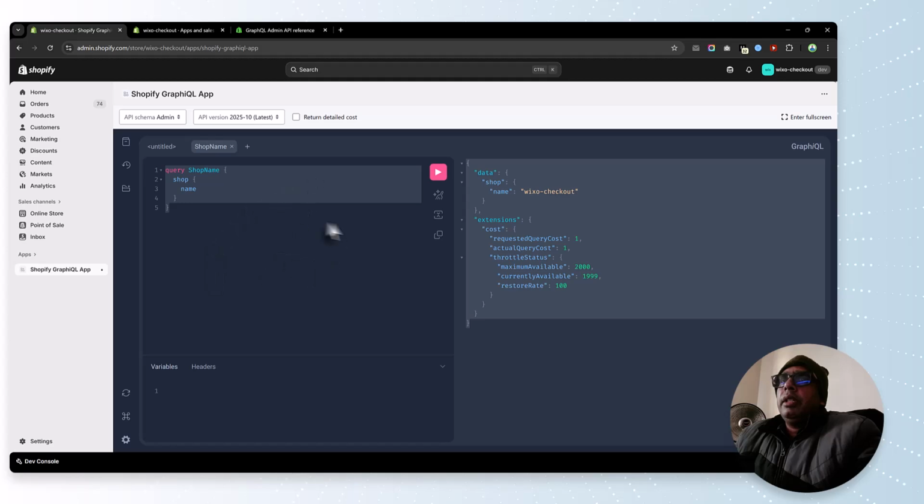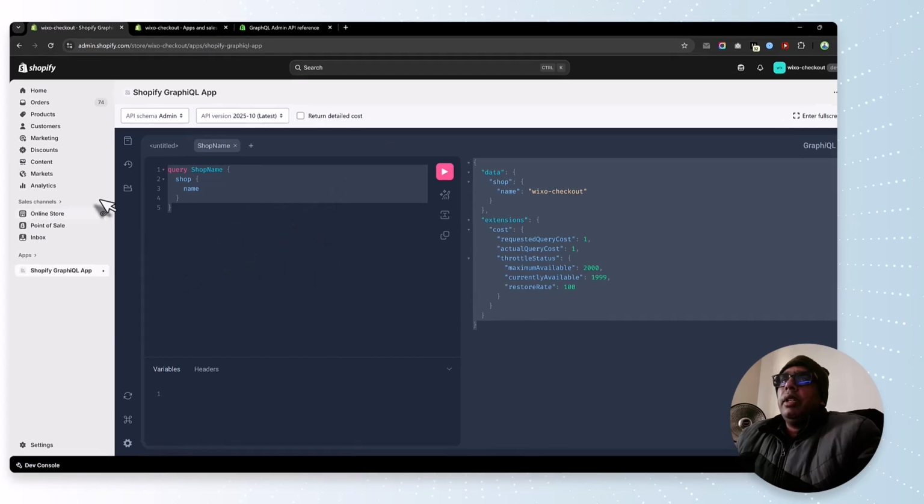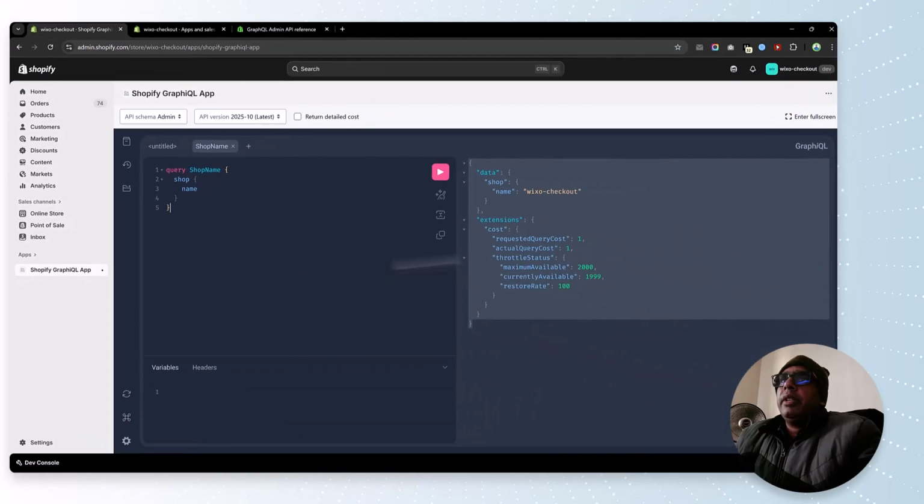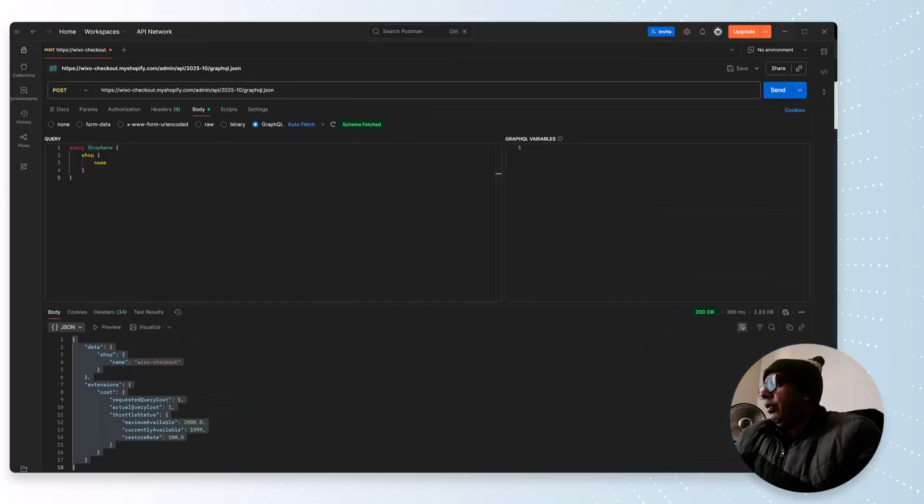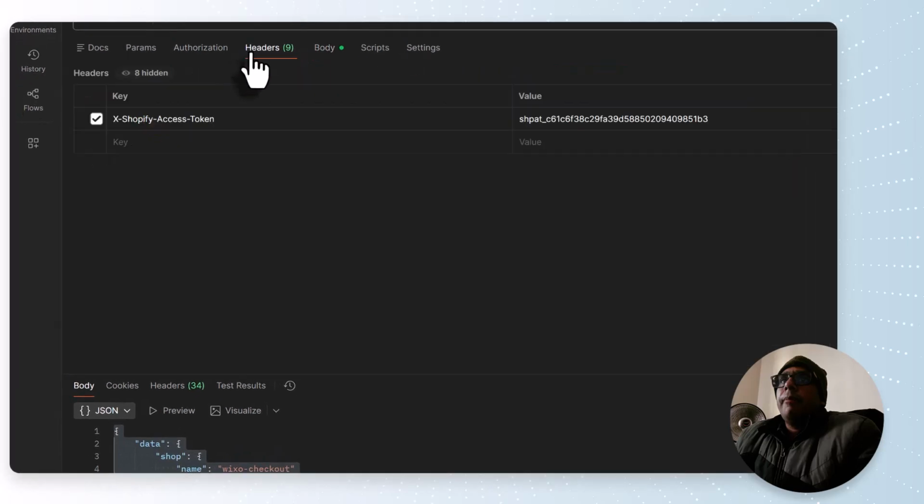This is installed in your store, so you don't need the Shopify access token, but if you are accessing it from outside of your store, or you are not using the library, then you need to enter the X-Shopify-Access-Token manually over here.